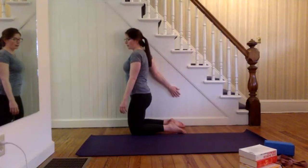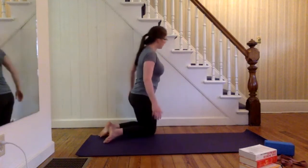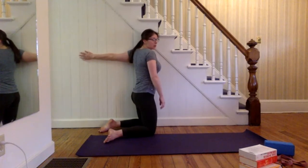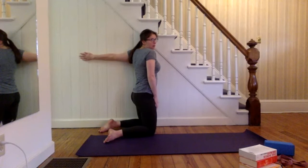One more inhale, and then exhale out all the way, let that go. You're going to shift around for the other side. We want to bring ankle, hip, and shoulder into the wall. Arm comes out to 9 o'clock position. So if one side feels different than the other, that's completely okay. Just something you want to be mindful of outside of class. Maybe you only sleep on one side. That could cause that slight little imbalance.